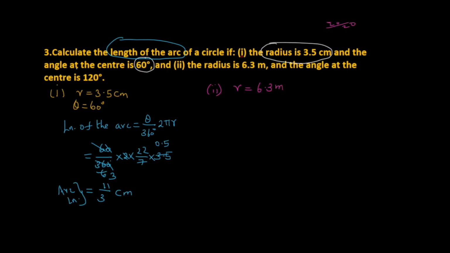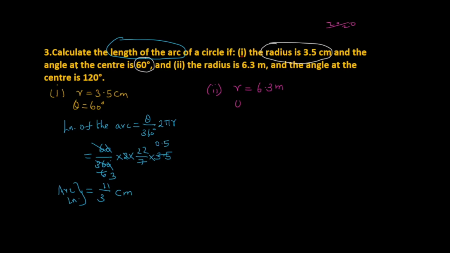Units are very, very important when we are finding areas, sides, volumes, perimeters, everything. Don't forget to write the units. If you are not writing the units, you will be missing your marks in your exam. So concentrate and focus on the units. Perimeter means units, area means square units. Like that, we need to mention the units there.